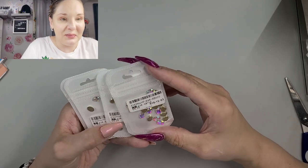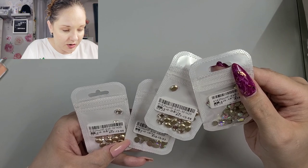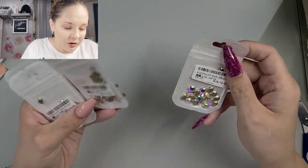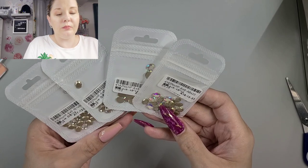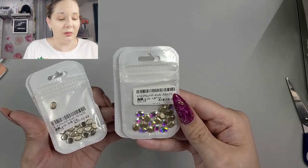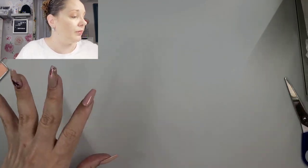Something different from the stamping plates — here we have some crystals. I've hauled these before. These two are the same and these two are the same, so I must have ordered doubles. I really like that shape — it's still like an oval shape. They are glass, so they work really really well. I just wanted to have a couple of them to put in my mixed shape box.